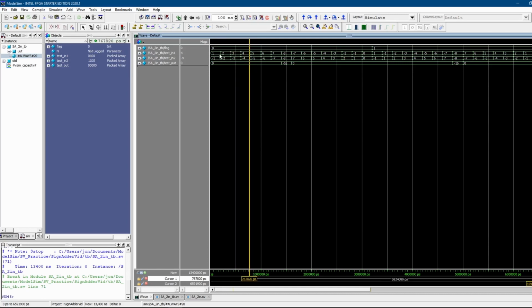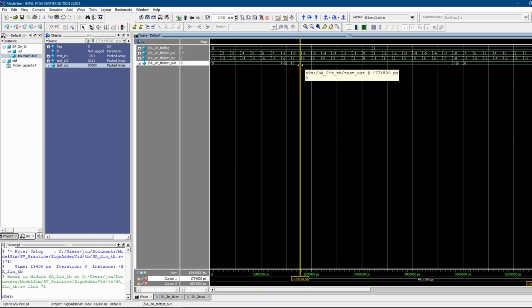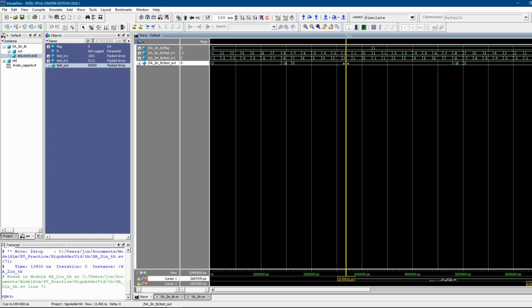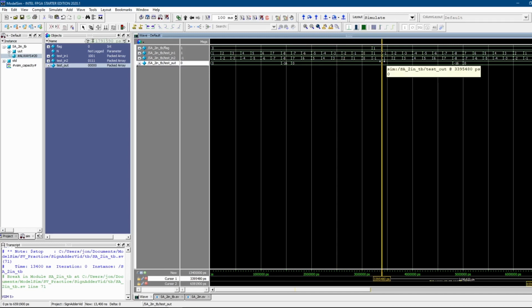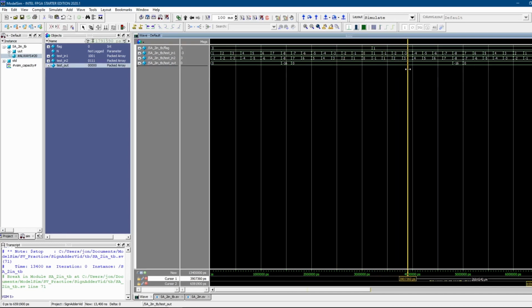As we move along, these are all opposite to each other. In other words, the first input is positive, the second input is negative, and same magnitude, so it's all zeros. So that makes sense here. And then we get to this part here where they're both -8, so that's obviously -16. So it's working good. But as we keep going, now the negative values are in the first input and the positive are in the second input, but still it shouldn't matter. It should still be 0, and so on and so forth.